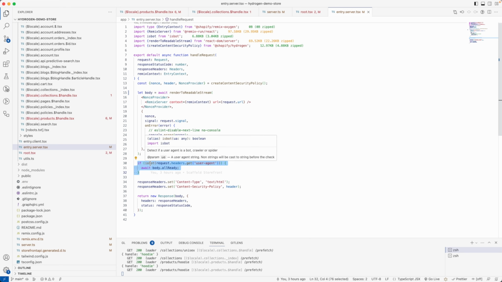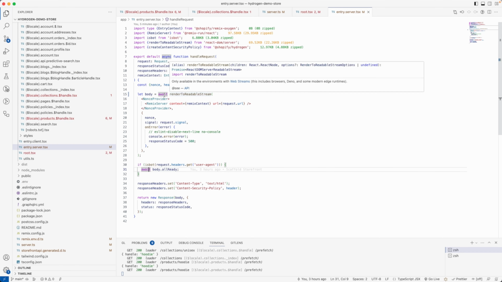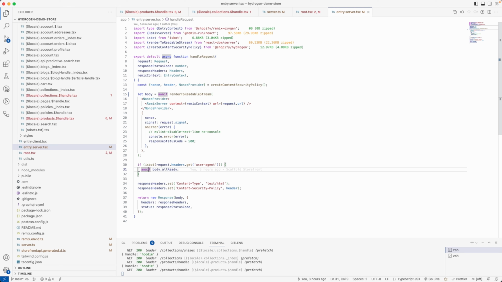What they're doing is, if the request was made by a bot, and this bot is detected by this nice JavaScript library called isBot, we await the whole content until all the body is ready before sending the response.